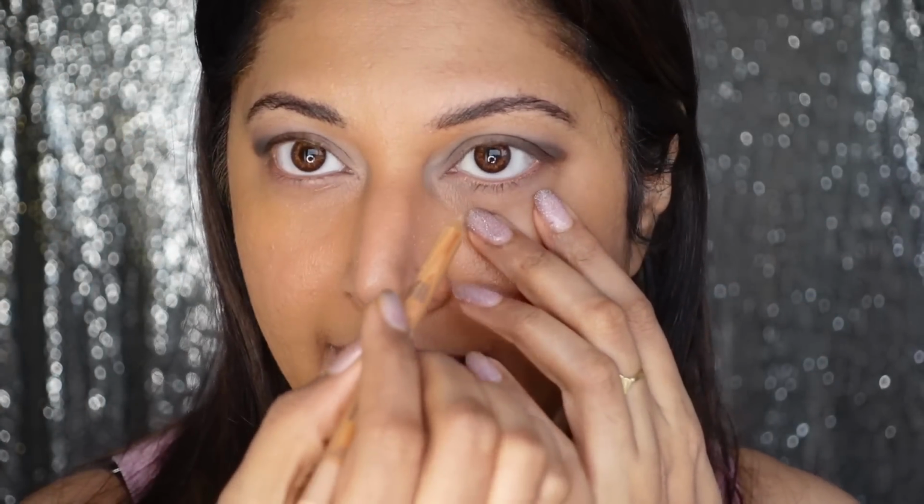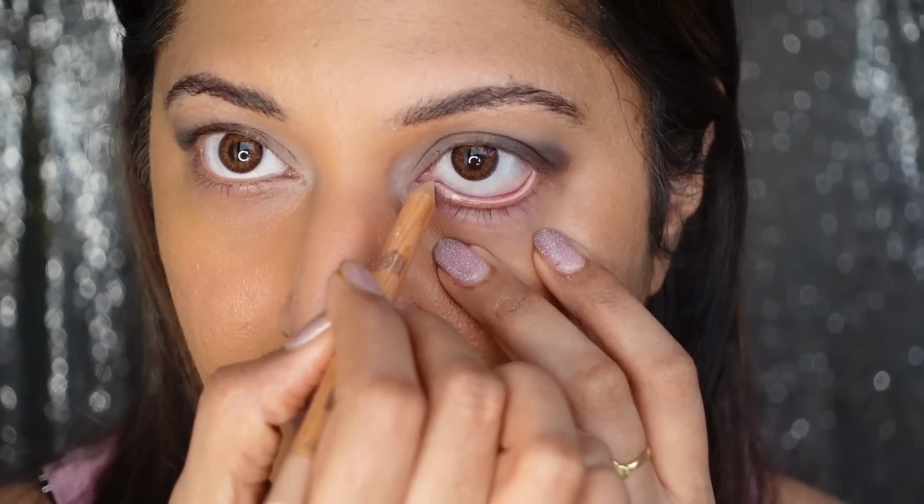So in the inner corner of my eye, I'm going to apply this nude eye pencil. I'm going to go really close to the camera so you can see. And it's very creamy. And look at that. It's not too white. It's not too nude. It's just going to open up your eye. And I'm going to apply that right here. So if I were you, I would be picking up the nude eye pencil for sure. This is just perfect. It's not too creamy, it's not too pigmented, it's buildable, and that's what I like about a nude eye pencil. I don't like an extremely pigmented nude eye pencil, only because it then goes on the lash line. So this just does the trick. So please get this one.